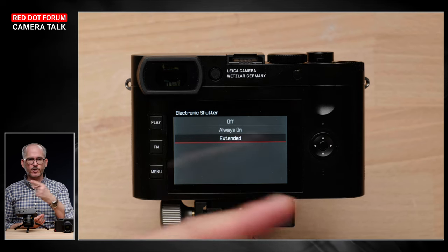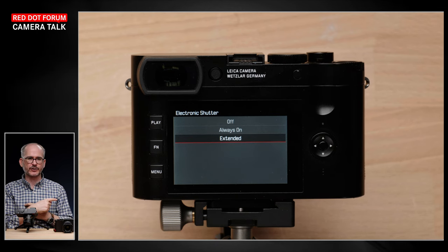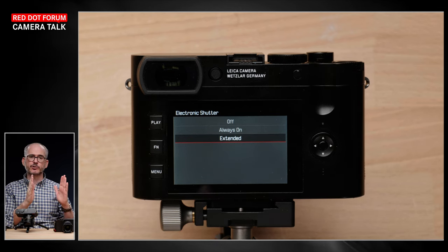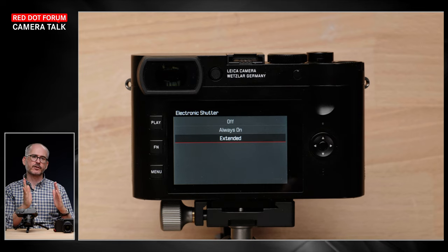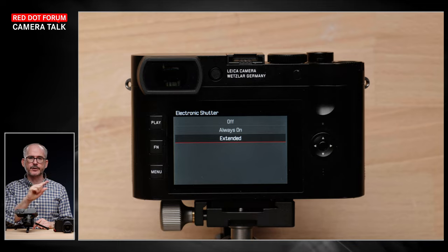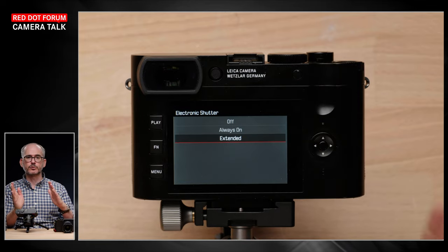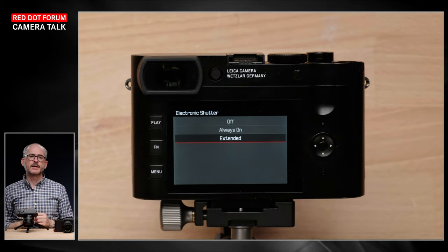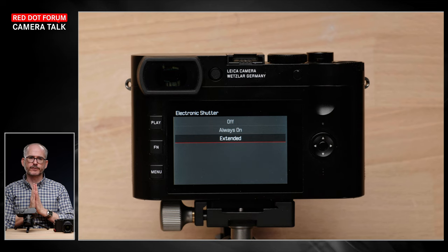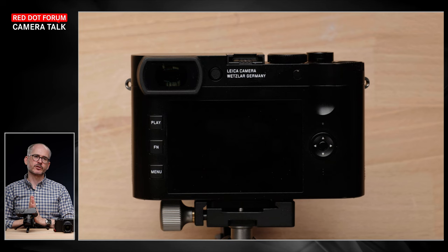If there was a galloping horse going across that beach, you would want to go to an ND filter at 2,000th of a second, because otherwise you could get what's called the jelly effect. That's because the sensor reads out top to bottom in rows, left to right. So by the time it gets to the bottom, your subject has moved and you can get that shifting effect. So mechanical shutter for fast-moving subjects, electronic shutter for not as fast-moving subjects.